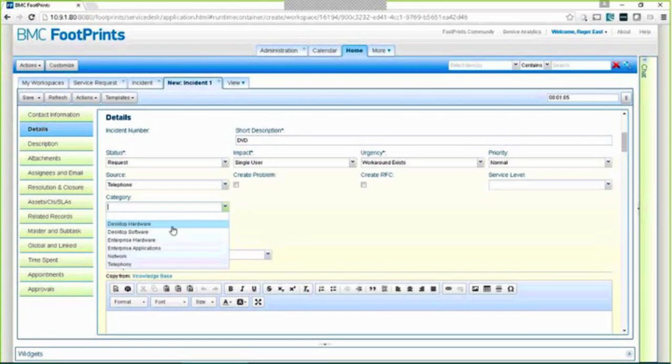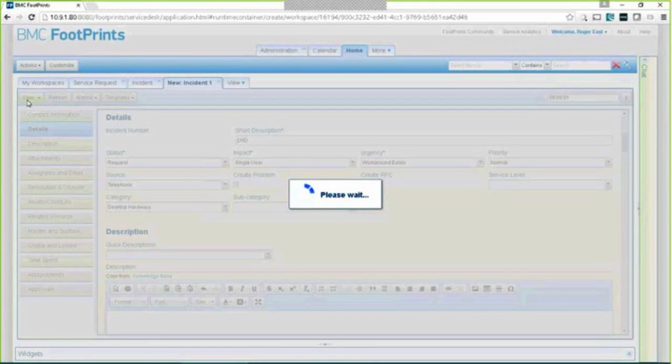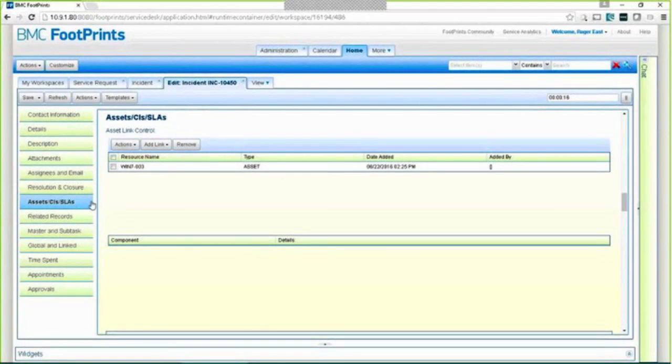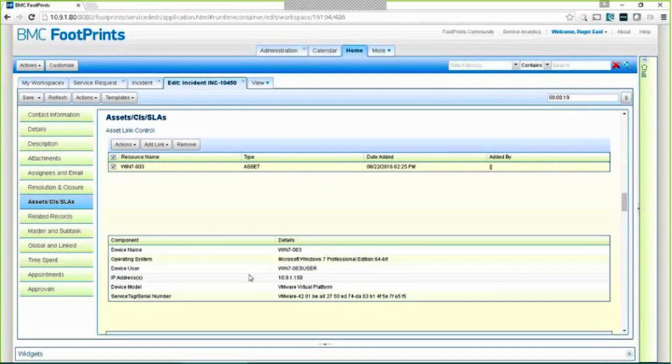And I go, "How long has that been going on?" "That's obviously desktop hardware, and it will not open." Something simple here, whatever it may be. And I go, "Well, James, let me look into this, and I will be back to you shortly, and you should receive an email here within the next couple of minutes." So I'm going to save that ticket out. It's going to immediately send James the email acknowledging the fact that ticket number 10450 has been created. So me trying to analyze what's going on with James's machine here, I probably want some more information about James's machine. So I can click over here and say, okay, he's got that Windows 7 machine. It looks like it's running Windows 7 64-bit, but of course it's really not an OS problem. He's got a hardware problem.